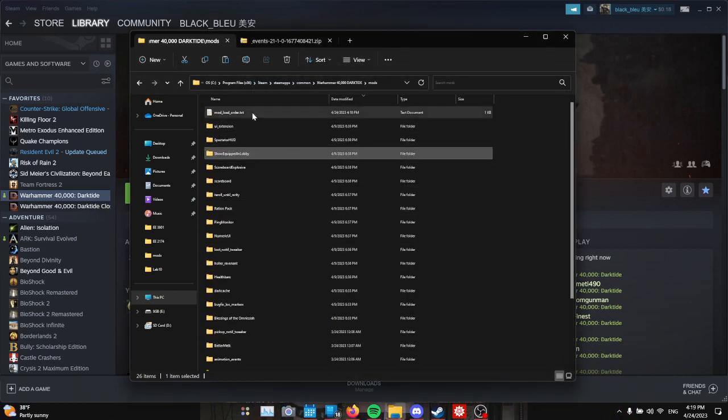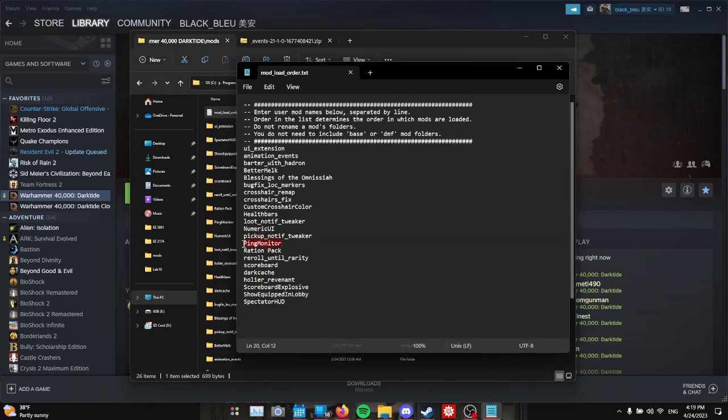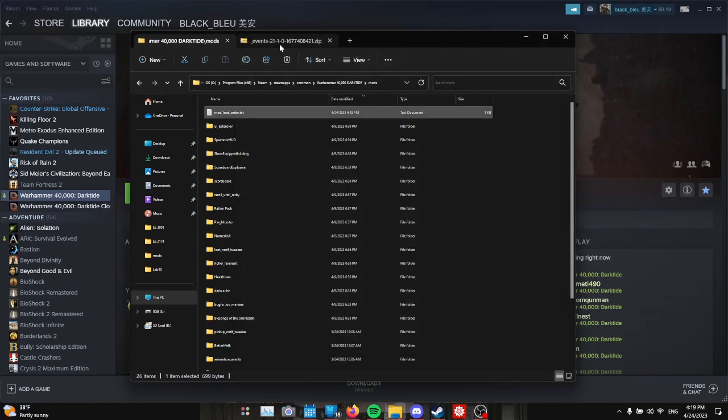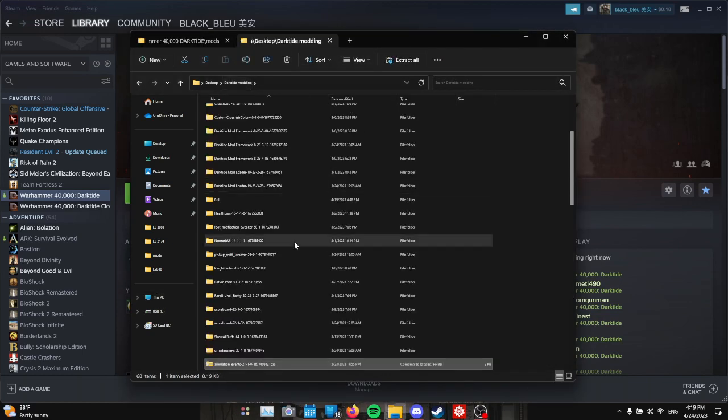Also, if you do install a mod and you don't like the way it works or whatever, you can just delete it off of here. Like if I'm like, hey, I don't want to see my ping in game anymore because now I'm not playing with European people, and then I have this mod that'll show me I have like 150 ping, which makes the people slapping you a little bit more fun when they do it from like 5 feet away. Anyways, yeah, that's pretty much it.